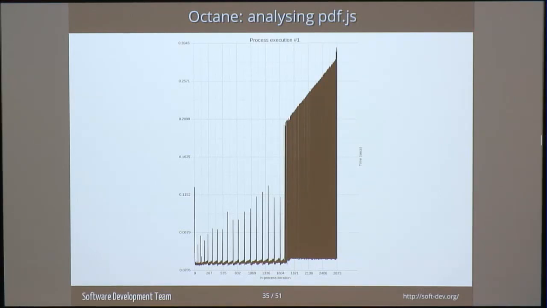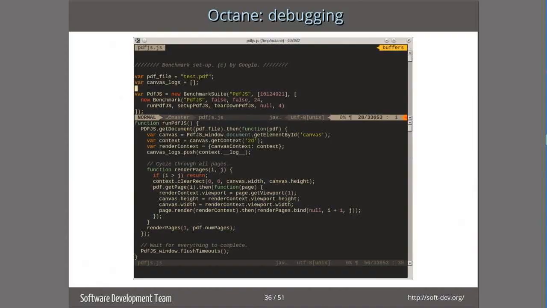So I thought, how am I going to look through, I can't remember how long PDF.js is, but it's several thousand lines long. What are the chances of me finding the memory leak here? They're about zero, given I don't know JavaScript, but I thought, I'll try. So I loaded it up into my trusty editor.